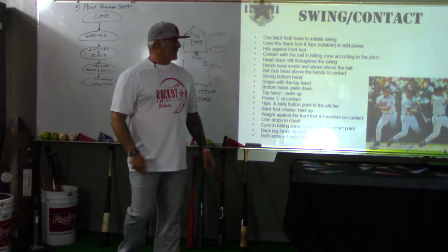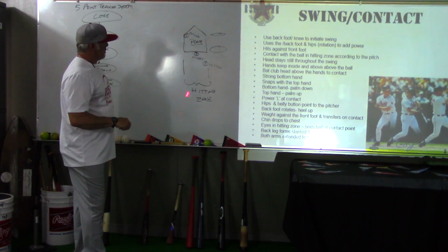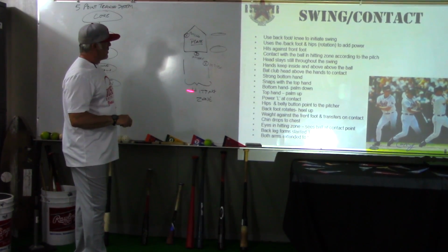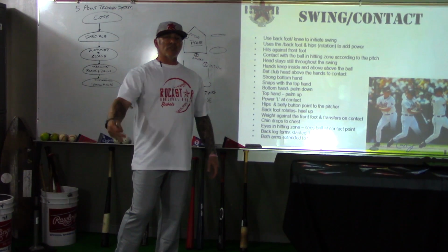So that's a little bit right there on contact point, understanding your concept behind the hitting zone and how that moves with you based on where you stand in the box in relationship to the plate.